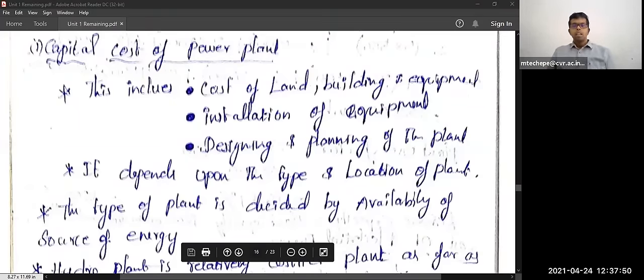Because if we are locating the thermal power station somewhere farther from the water, again you need to carry that water 10 kilometers, 20 kilometers, 30 kilometers. So again sometimes that pipe will fail, and your plant will not be able to operate. Also frequent maintenance of those pipes has to be done. Like that, many things are there. So if it is located near to the rivers, near to the seas, it is very easy to operate the thermal power plant. And also it should stay away from remote places.